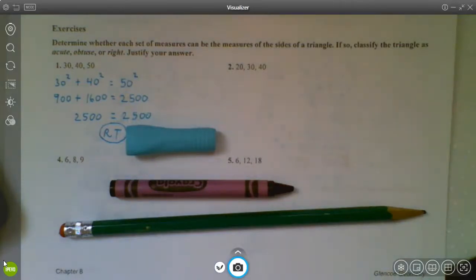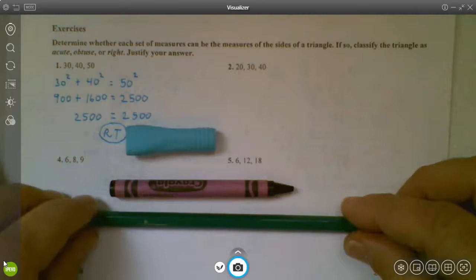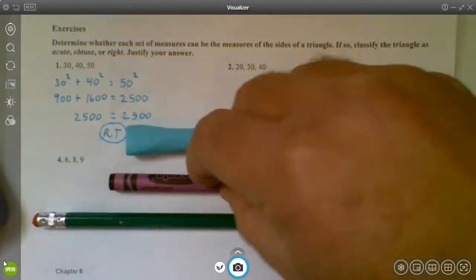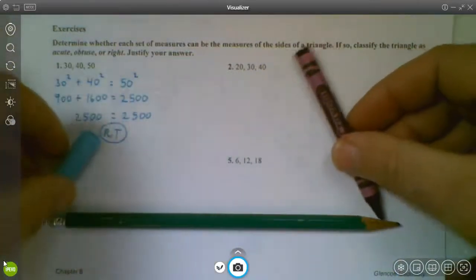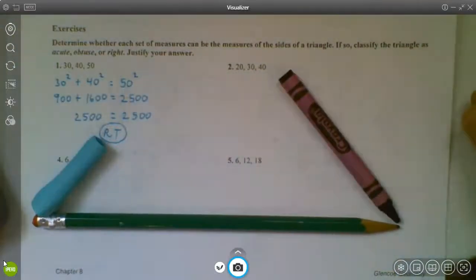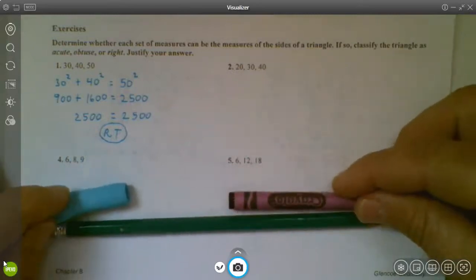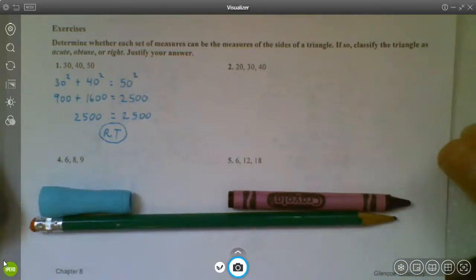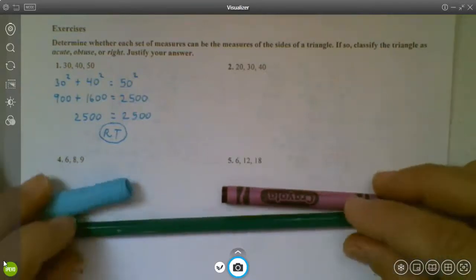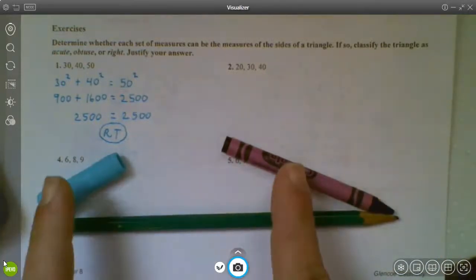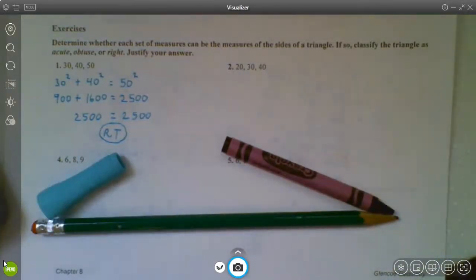Now I often hear, well, yeah, any three segments can be put together to form a triangle. But let's see if that always works. If I want to use that pencil to be my base, will these guys ever connect to create a triangle? No matter how close I try to put them, they'll never touch, right? So I can't just pick any three segments and form a triangle with them, because these two aren't long enough.